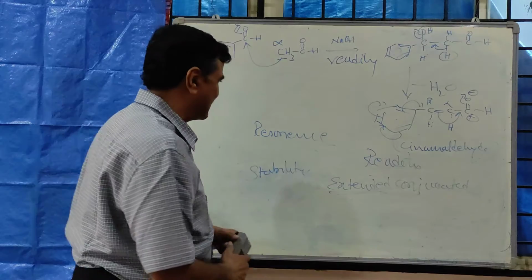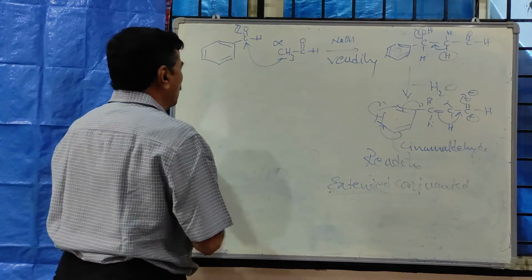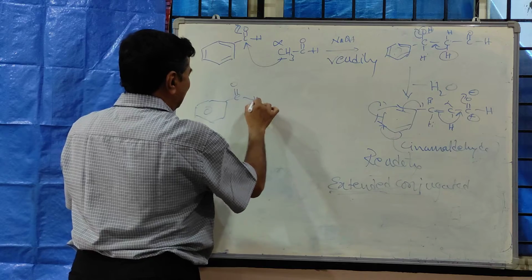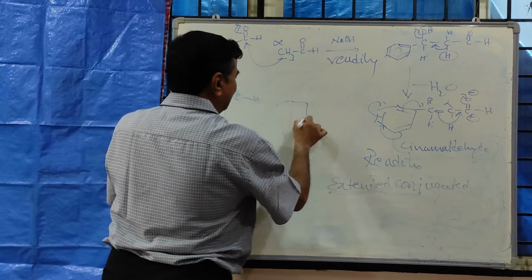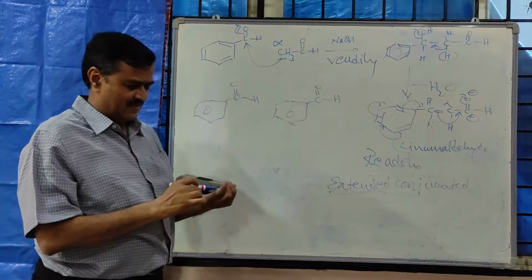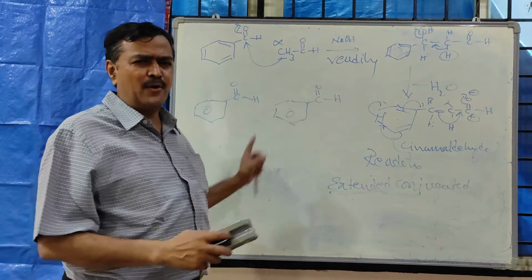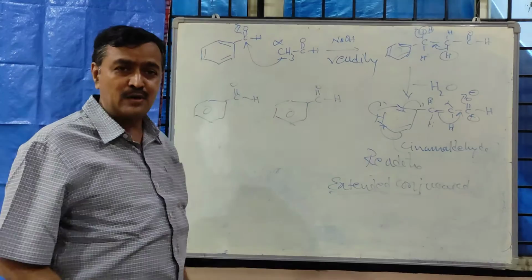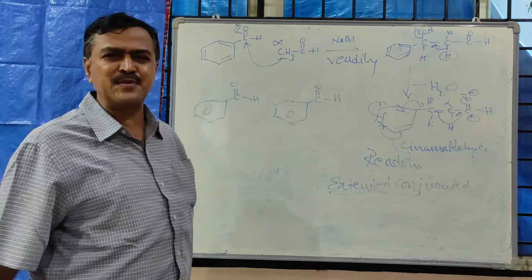Next question of mine is: if that is happening, is it not possible for me to take only benzaldehyde, without acetaldehyde? Can't we do the reaction? Instead of taking 2 acetaldehyde, I am taking 2 molecules of benzaldehyde. Will this happen? These chemists are very crazy guys. They are taking 2 aldehydes. They know pretty well that it doesn't contain any alpha hydrogen. This is the alpha carbon. If there is no alpha hydrogen here, there is none here also. Still, they want to check whether the reaction takes place or not.